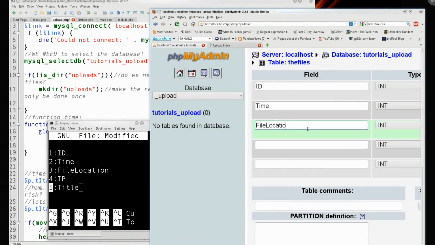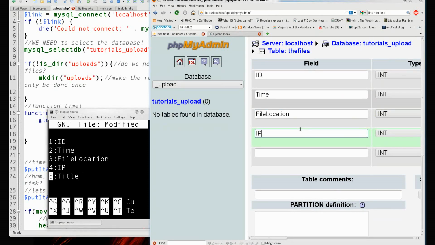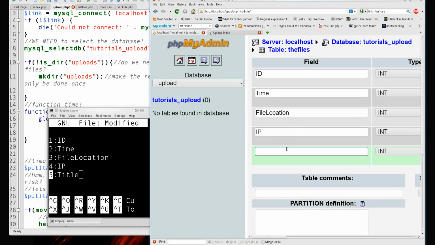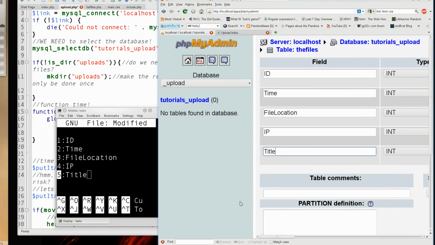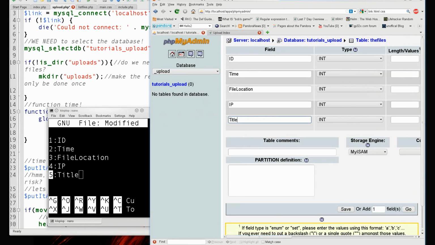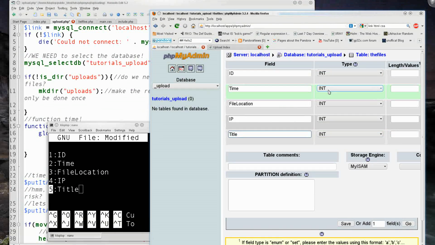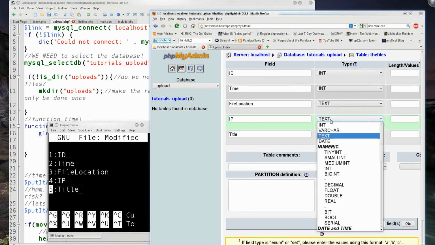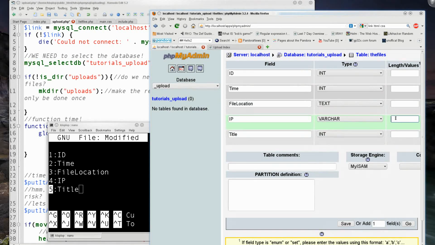The ID, as previously mentioned in other tutorials, I usually make it auto increment, which is at the very end of the table, or, well, the properties list. And I also make it a primary table thing.